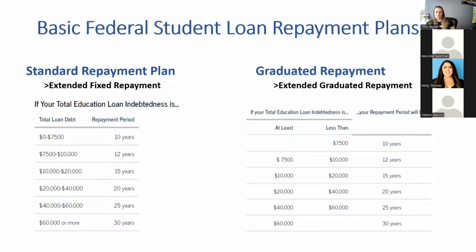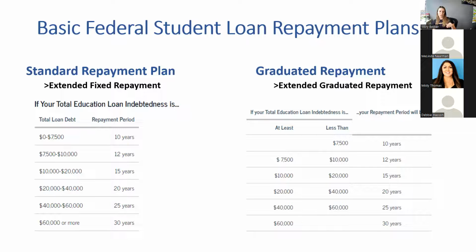So the standard plan makes sense if you're trying to limit the total amount you're paying back, right? You want to reduce the interest and just get your loans paid off as quickly as possible. So someone who has a $35,000 student loan balance with a 4% interest rate would have payments of $354 each month and would pay overall, with the interest, about $42,500, to give you an example with that more aggressive payoff structure.